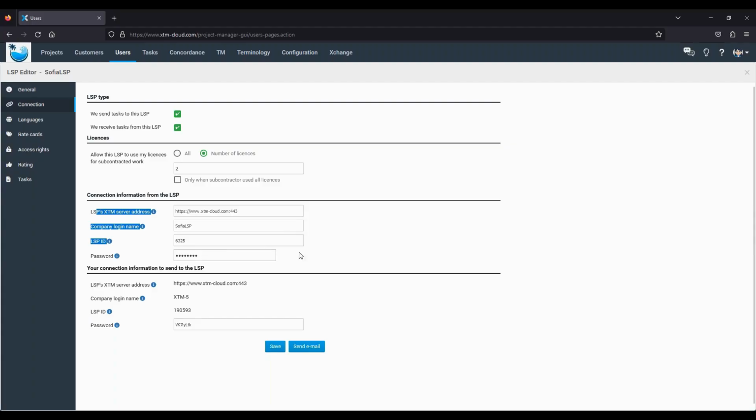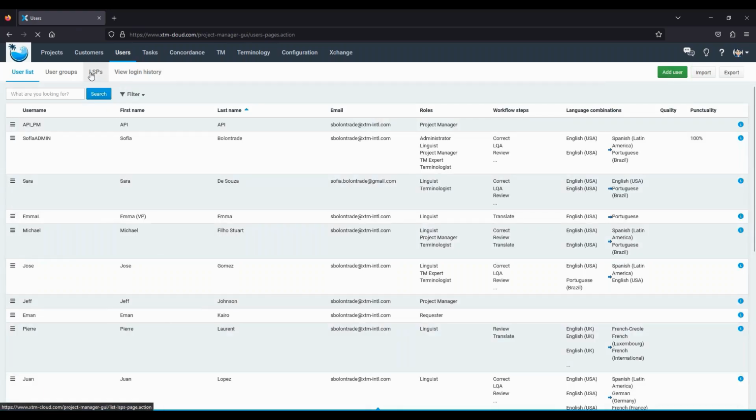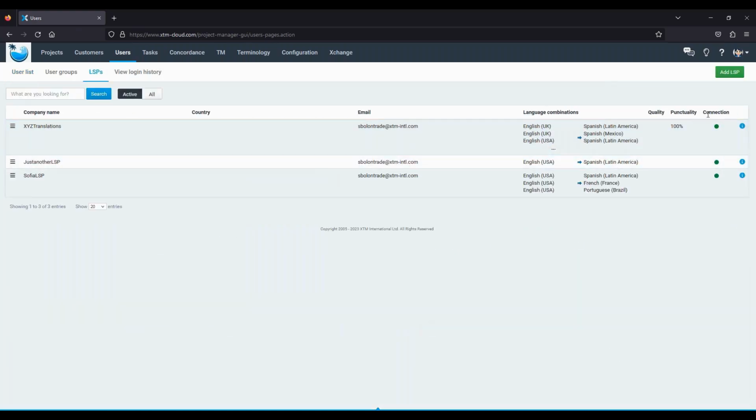Then they press save, and the connection has been established. You can see the icon here in green showing that the two-way connection has been established. Before establishing the connection, it was in red.